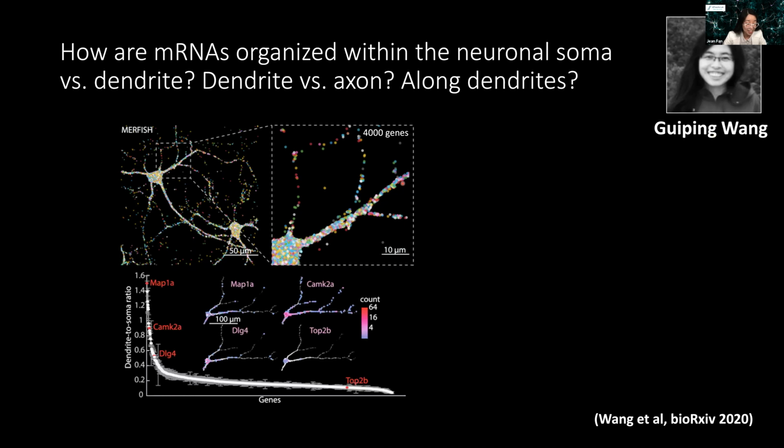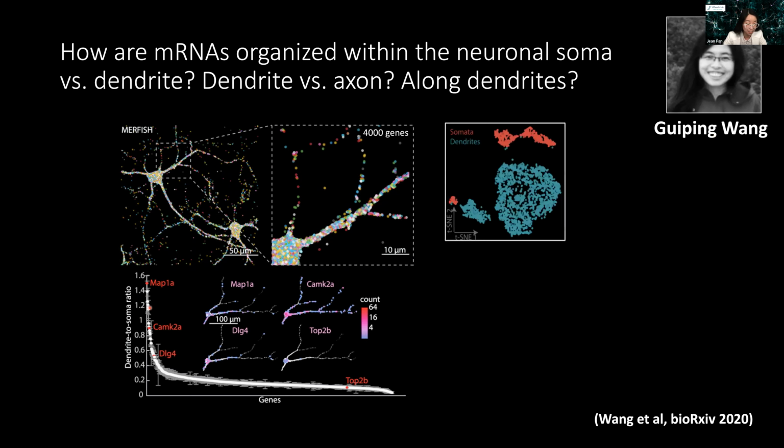So again, we can identify genes that are enriched within the dendrite compared to the soma, but we can also take inspiration from single cell analysis and actually do clustering analysis, where now each dot here, rather than being an individual cell, is actually a segmented soma or a dendrite. And in this manner, show through clustering analysis that the soma and the dendrite are actually quite transcriptionally distinct, that it's not just a few genes that are, let's say, enriched here and there, but they really are very transcriptionally distinct entities.